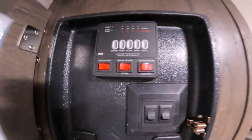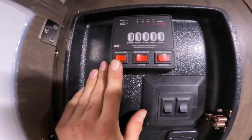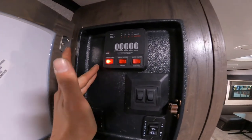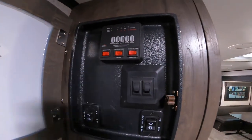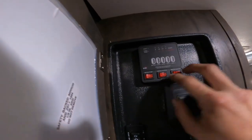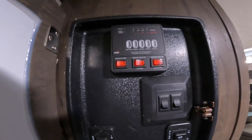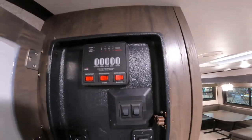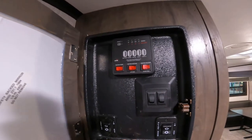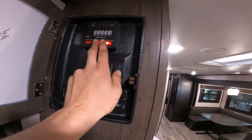The red buttons just below — the one on the far left is your water pump. If you're hauling water with you, you flip that switch on, it will pressurize the lines, and then you can use your sink and shower like normal. The other two buttons are for your hot water heater — electric and propane. When you want hot water, flip those on and it'll take about a half hour to heat up. If you want hot water to come back faster you can run them both at the same time.